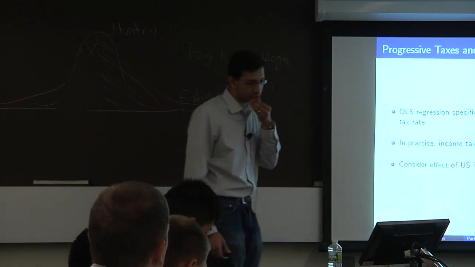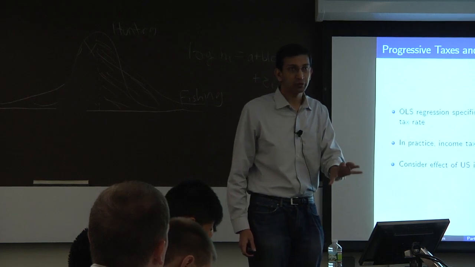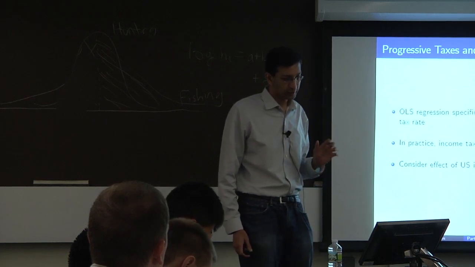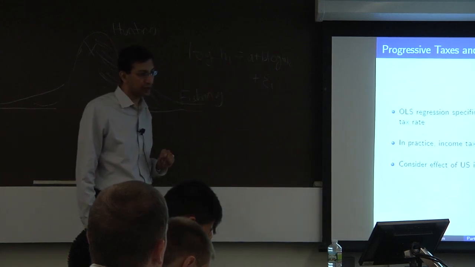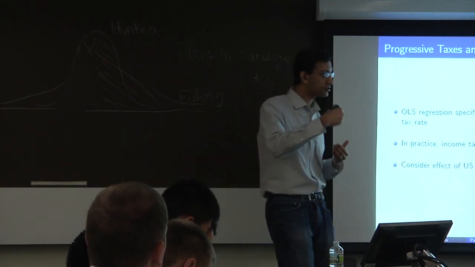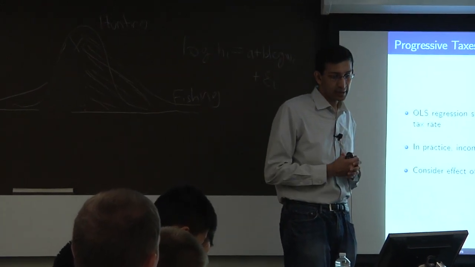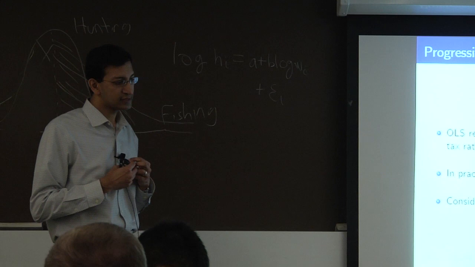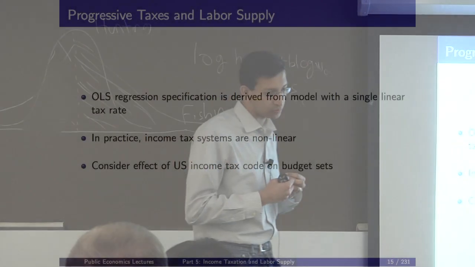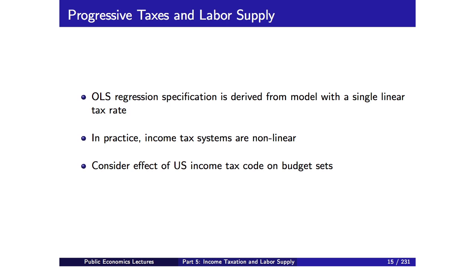Okay, another issue, which we will actually talk about quite a bit in this lecture, is the fact that in the standard linear regressions people were running traditionally, they're assuming implicitly that there's a single linear tax rate that people face. But we know in practice that the income tax system is actually nonlinear. That is, people face a progressive tax system. And so that matters a lot, actually, for estimation. It both creates opportunities to estimate elasticities, because it creates additional variation, and it complicates what you get out of running regressions like this.